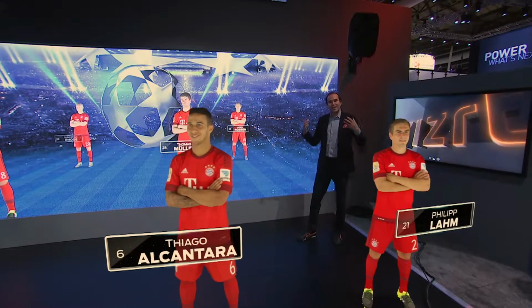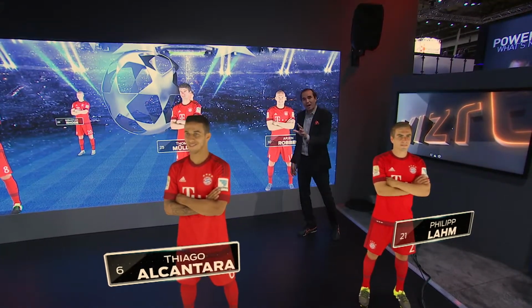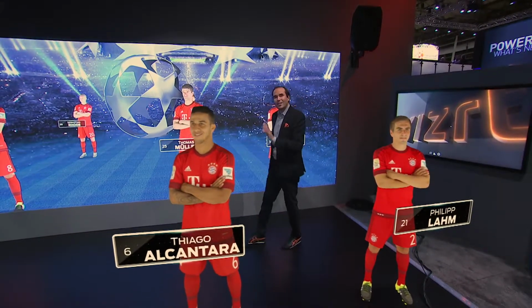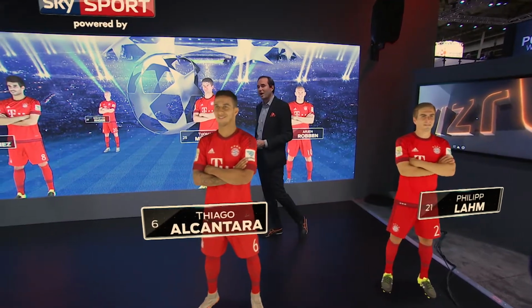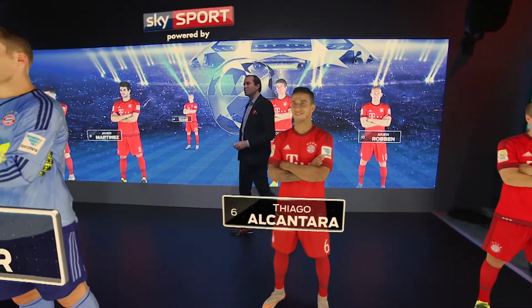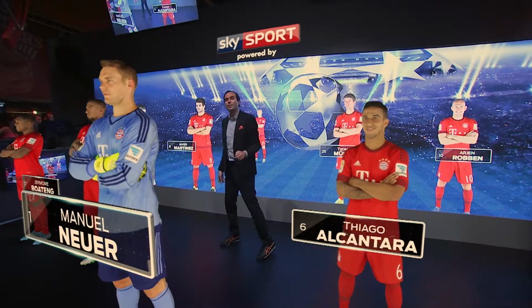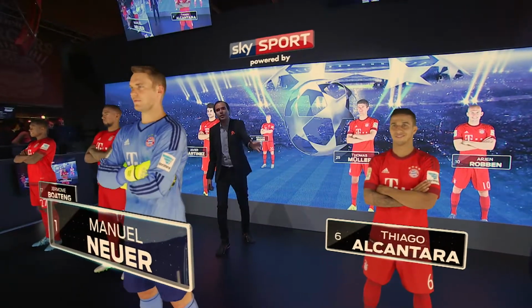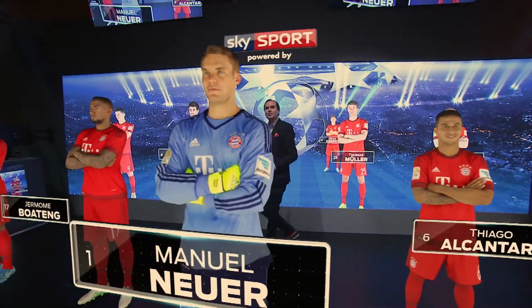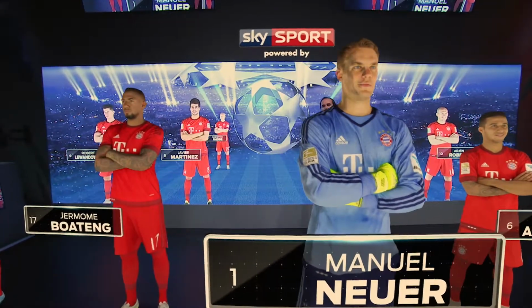Now, since these are individualized 3D models, we have a lot of content being rendered in real time at the same time using Viz Engine, our 3D graphics engine. Let's take a closer look at some of these models. Let's go over here to Neuer, the goalkeeper, and we'll use the camera to really drive around these players and take a look at how big these 3D models really are.